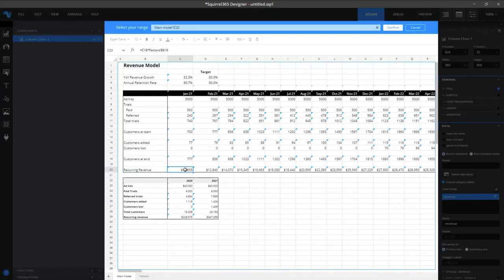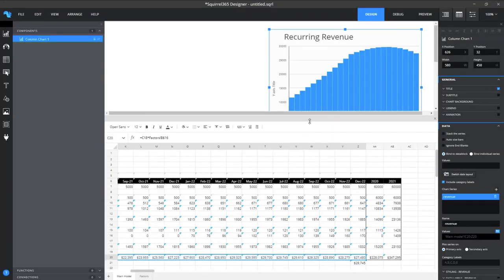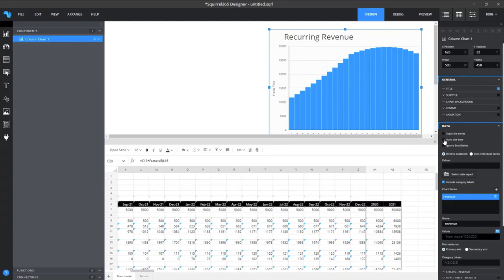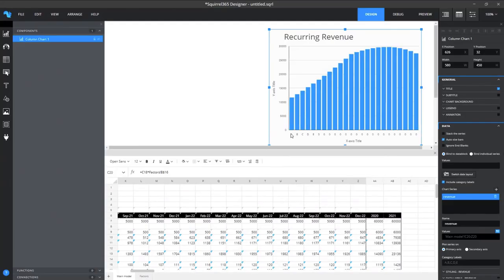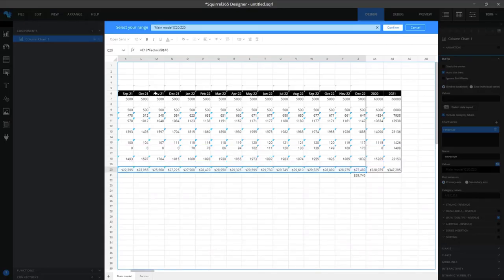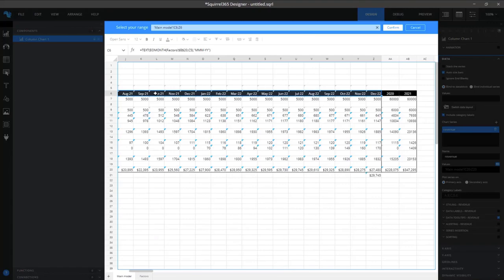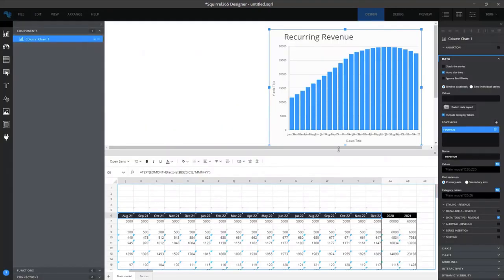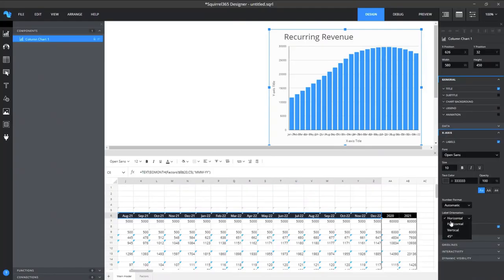And I can do Control Shift right to highlight that whole row. And so now I've got my data in there. Make a little adjustment. I like auto sizing the bars to make it look a little nicer. But you'll see along the bottom I've got some generic dummy labels, so I'll just put those labels in there. Again, cursor keys to move around to get the data that I want, hit return, and I've got my basic chart. Now these are hard to read, so what I'm going to do is go to my x-axis and do a little manipulation there.